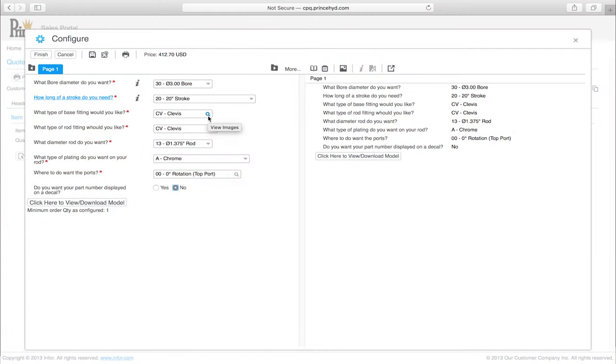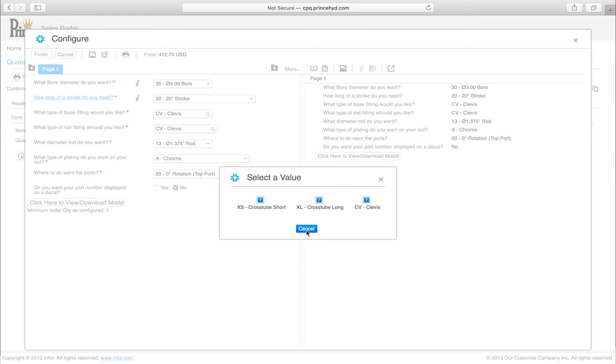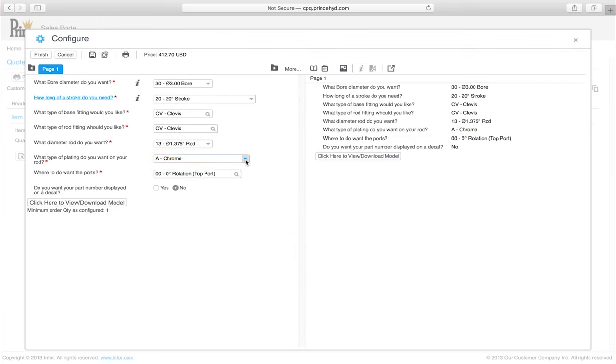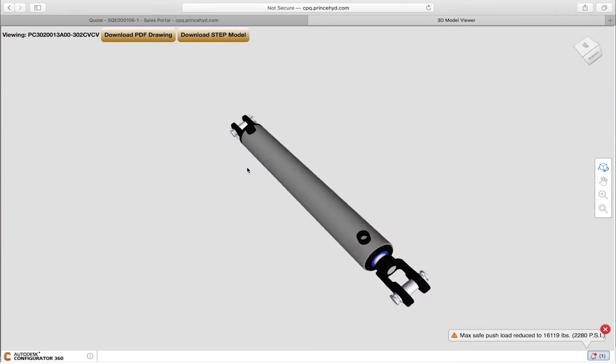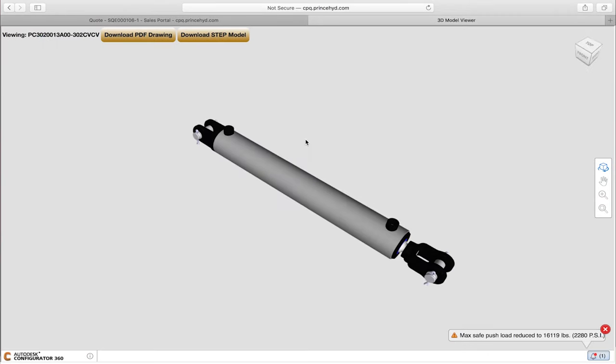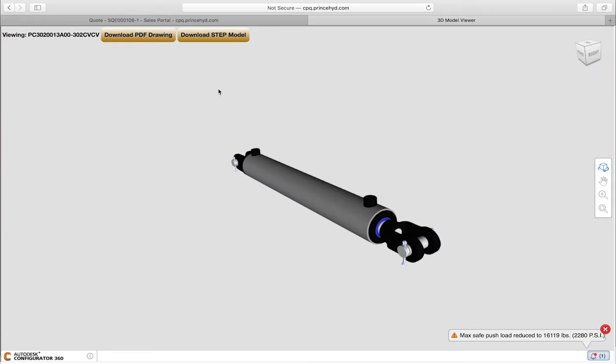Have you ever had to wait for a quote or even a complete custom cylinder from your current supplier? Waiting for answers can cause added stress that you really do not need. Prince has created a Build Your Own Cylinder program, which is a web-based portal, also known as CPQ, Custom Pricing Quote. As we walk through this portal, you will see how you can create your cylinder and get immediate pricing along with 2D and 3D models within minutes.